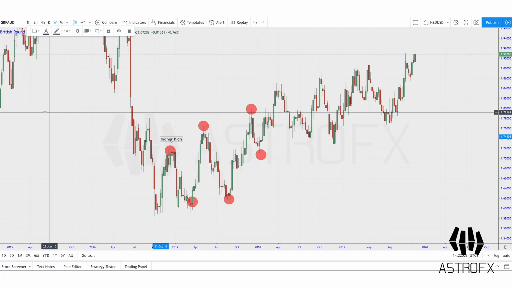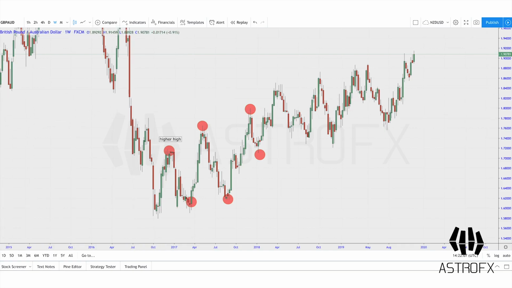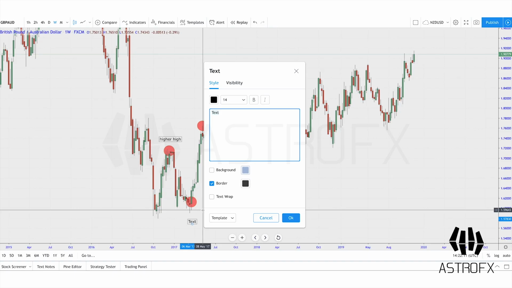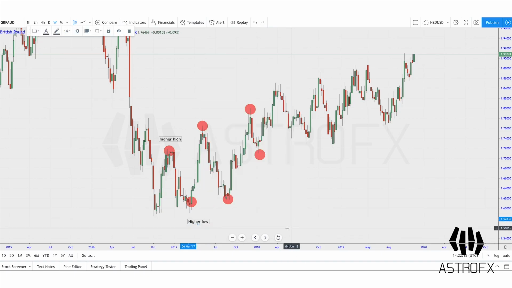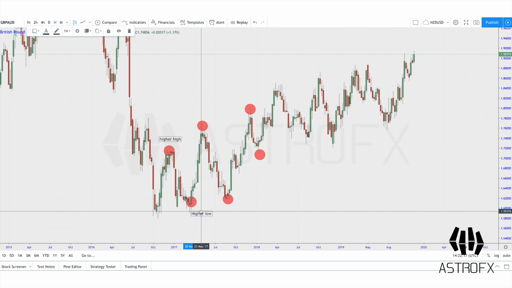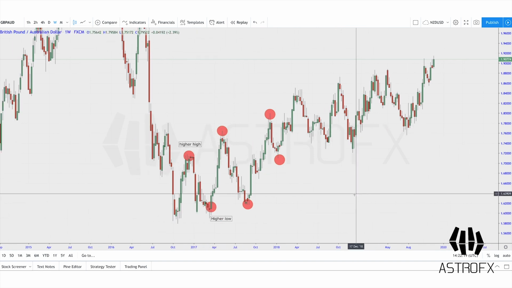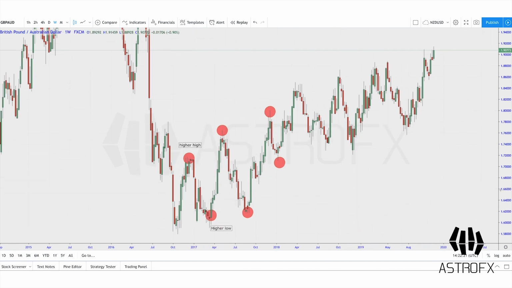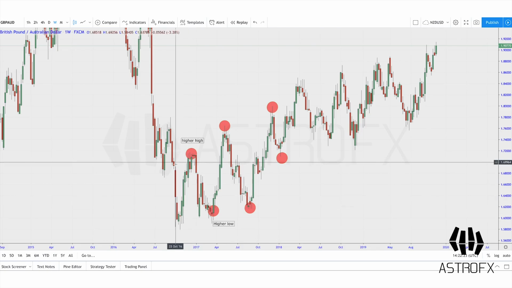And then if we want to draw another one, just go into our writing tool here, and we're going to click on higher low. That's it. For anybody that is completely lost, just take a screenshot of this right now. This is how we go about finding our direction in the market. So now we have a nice uptrend.